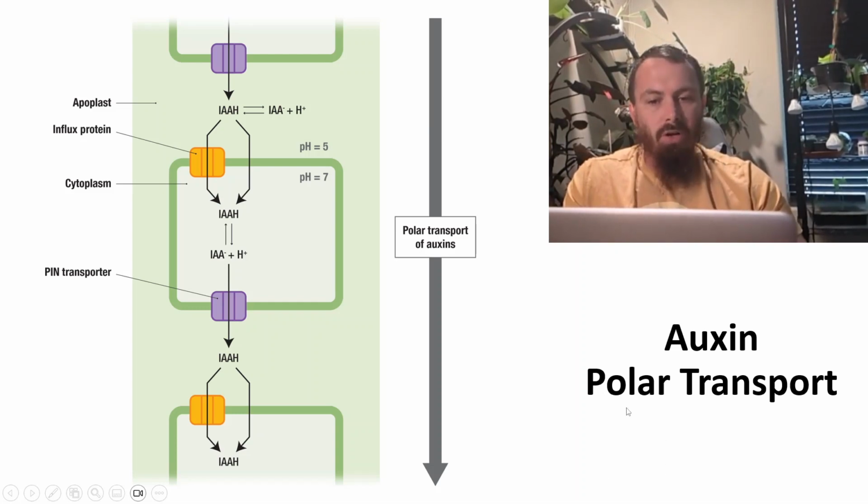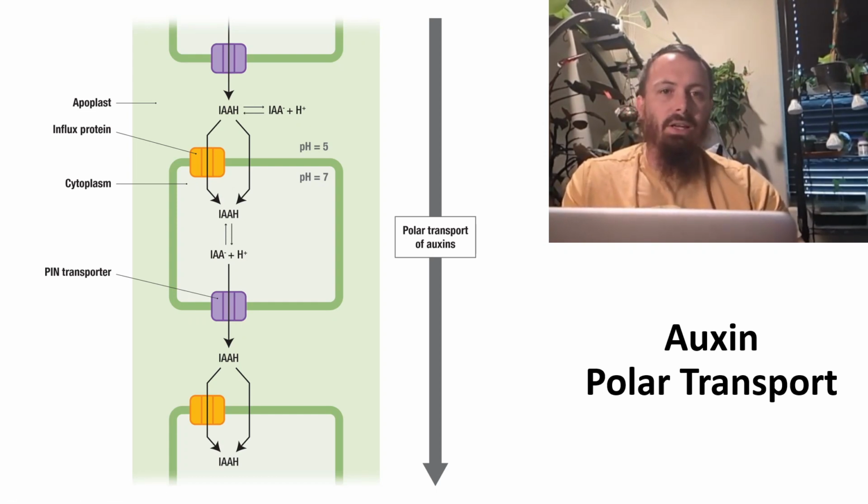Now, the reason why this is polar transport, meaning it's directional, is because these PIN proteins dictate from which side of the cell the auxin can actually exit. You can see here there's only these purple proteins on the bottom of the cells. So auxin will diffuse out of the cell and then go down and diffuse into this cell. Move through the protein, diffuse into this cell. Now, theoretically, right, the auxin could just move around, diffuse, and diffuse back into its cell. But once it does that, it's trapped again and has to exit out the bottom. Because of this positioning of the PIN proteins, it means that auxin can only travel in one direction. Whatever direction those PIN proteins are will dictate which way the auxin is going to travel. And so then the plant can control which way auxin will move in any given pathway.